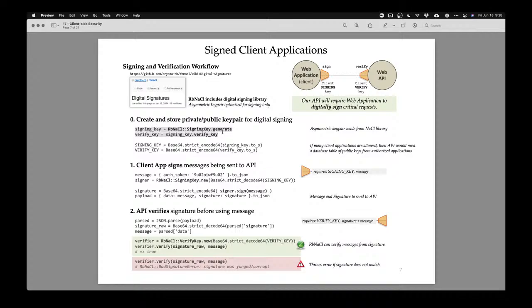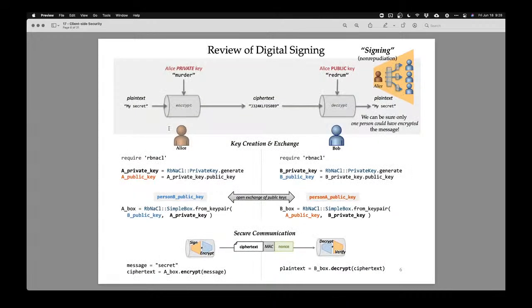We need to create a signing and verification key. Now notice I'm not using the same SimpleBox private key public key thing, because the public key private key that we saw previously was really meant for people to use their own private key and the other person's public key to send a message, and vice versa to receive a message.